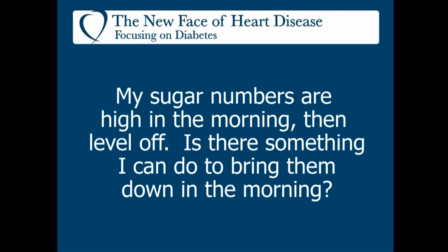When we would make a change, one is when it's consistent. So if this is something that happens just 1 or 2 mornings a week, I would go back to, did we eat something different or of that nature? If you're high every morning, then that's something you're going to want to bring to your doctor's attention, because it could be one of several things. It could be that we need to change the medication at suppertime, the night before, in order to make an impact on the morning blood glucose reading.